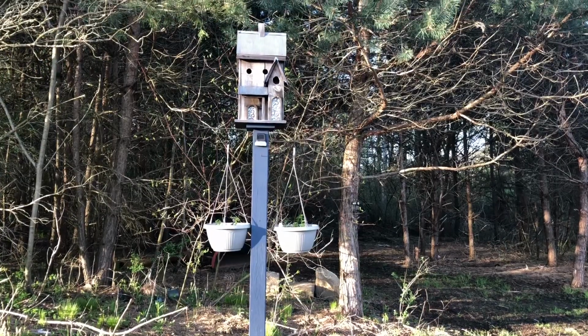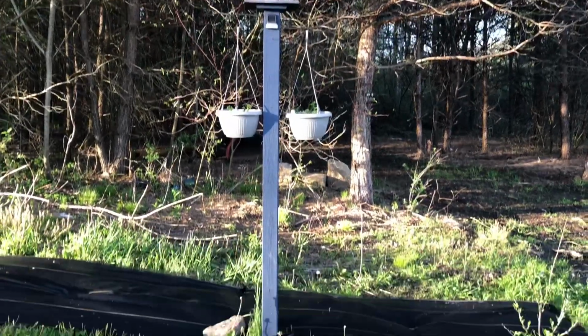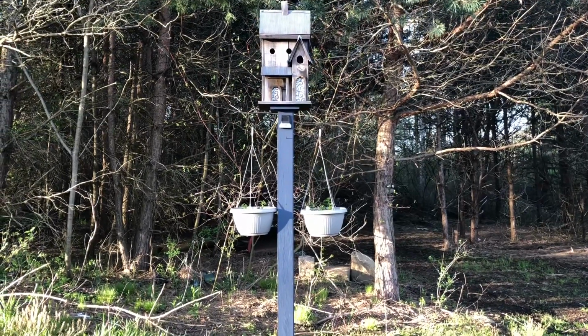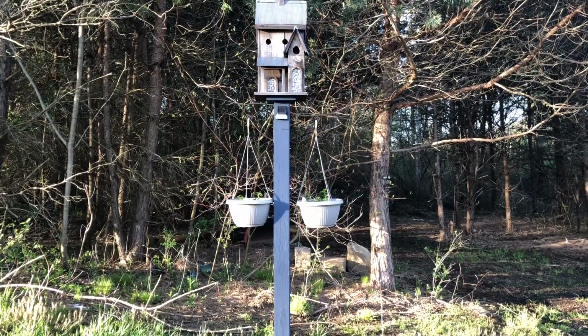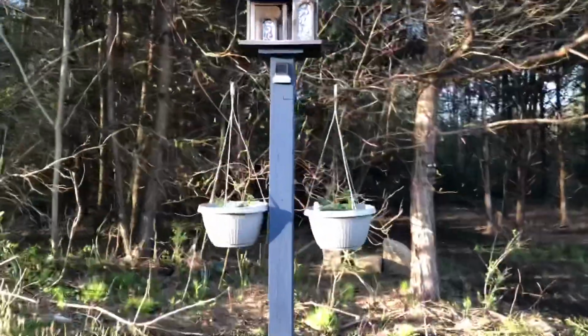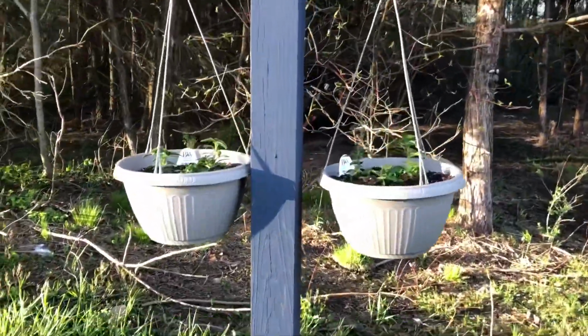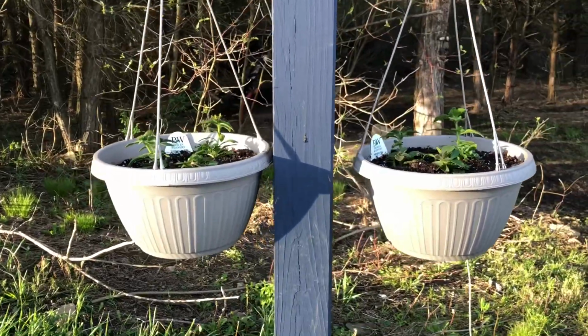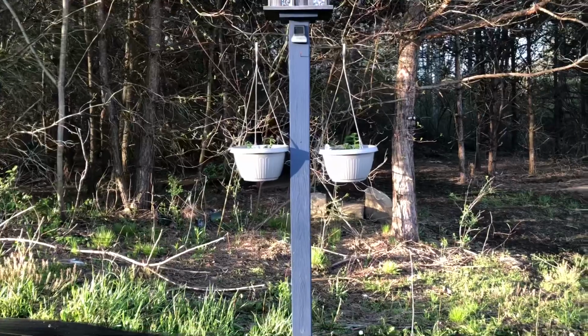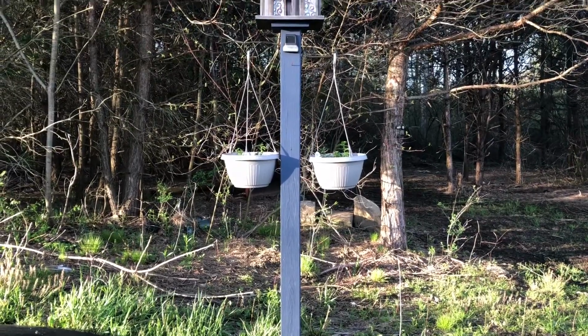Alright guys, so I decided to hang them on these bird posts that I put in last year, and I had bird feeders hanging off of here, and guess what? They made a huge mess all over the place. So I'm hoping that these mound up and just kind of cascade down the side of this. Maybe they'll even grow big enough that they'll conjoin or something.